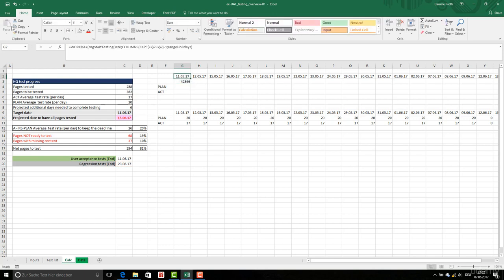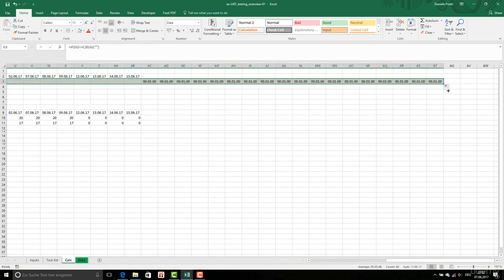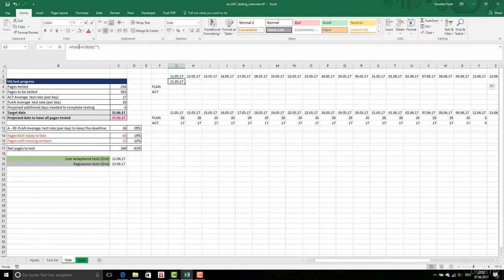Okay, I'm going to format this like this. You will see this, and here it is empty. I need to drag this, very good. So C20 is an absolute reference. This is a reference by column only. So I'm going to drag this.